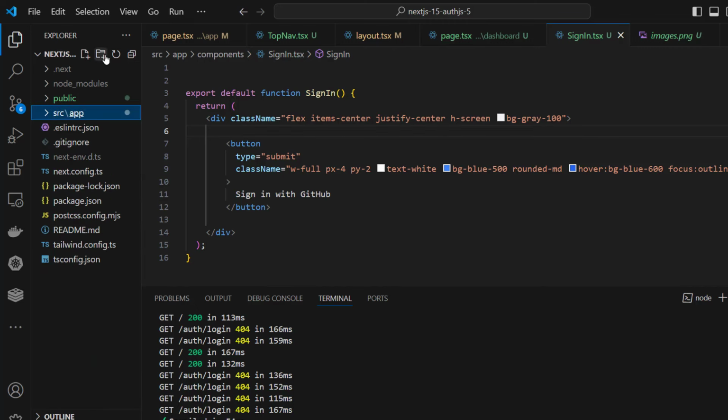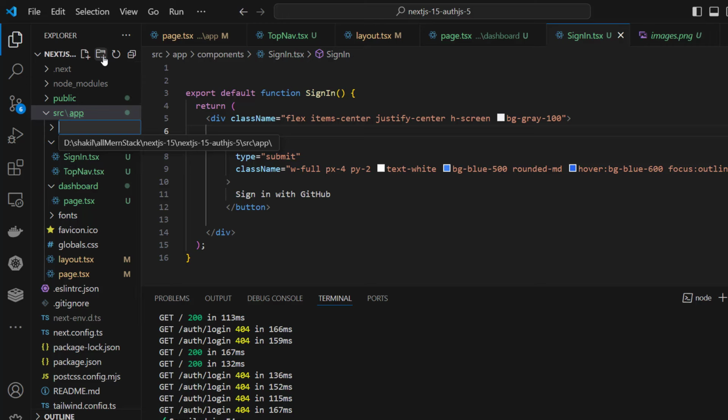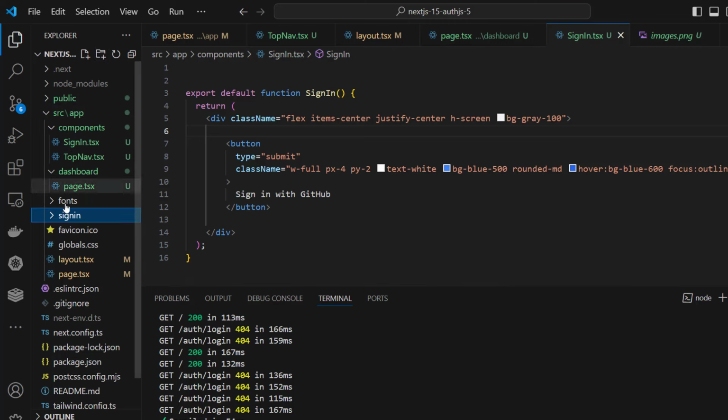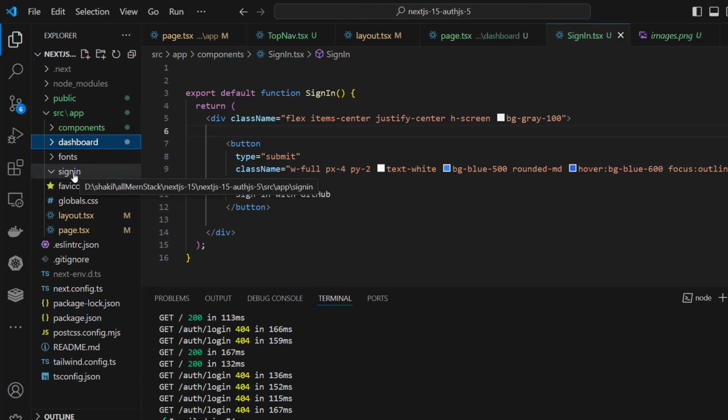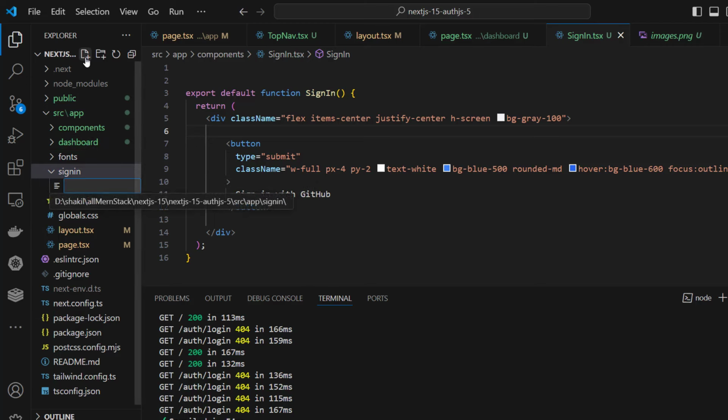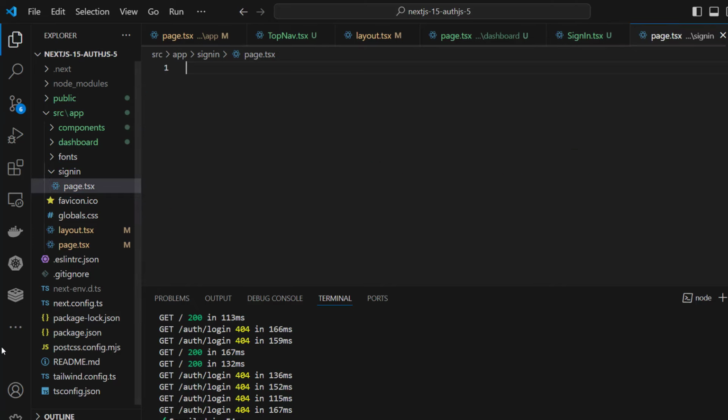Now I need to create a page, I mean sign in. Components, dashboard, sign in. Okay, inside that I need a page.tsx.